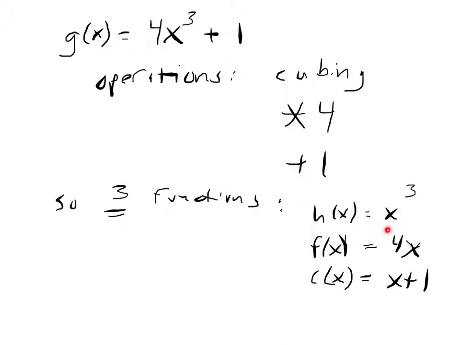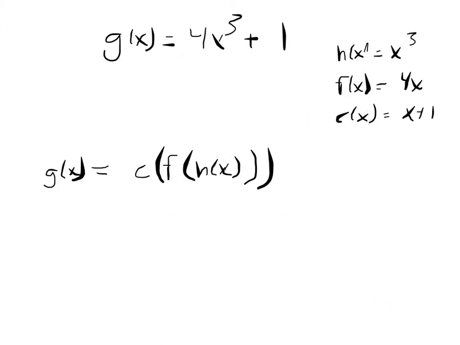So our three functions here that we're looking at are the cubing function, quadrupling function, and the adding 1 function, and the order is important. We cube first, then we multiply by 4, and then we add 1. And for example, if I have an input of x going to x cubed, what was an input, x, becomes an output x cubed, but then I'm going to take that output and use it as an input to then multiply by 4. And then I'm going to take that output, 4x cubed, and use it as an input and add 1.